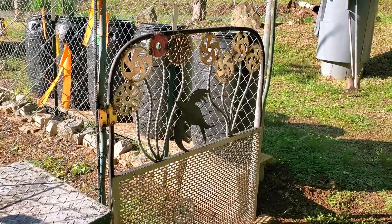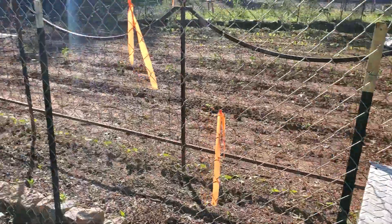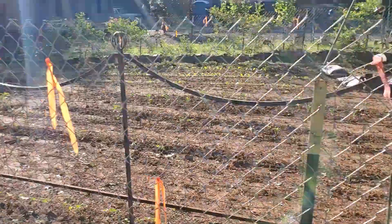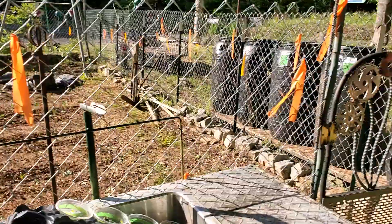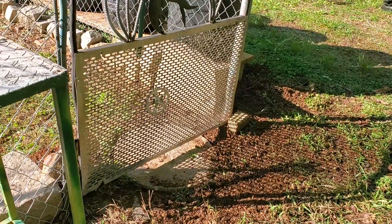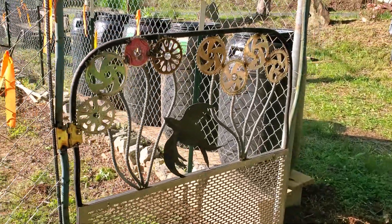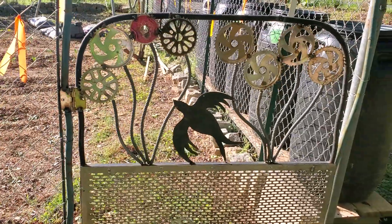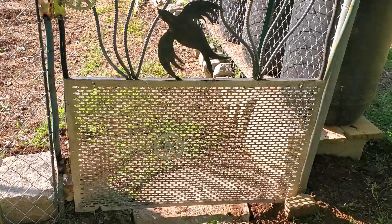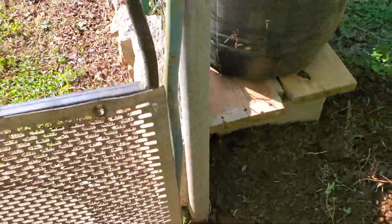I just finished my garden gate. Most of you wouldn't know this, but half of this garden was covered in chain link fence and the other half was not. I finished that up to keep the deer out. That's what the red flags are all down there for — it moves and makes the deer alert. Anyway, we got an agreement: they don't eat my vegetables and I don't eat them. I had to get this installed to keep pesky rabbits and critters out, and I'm going to make a latch.